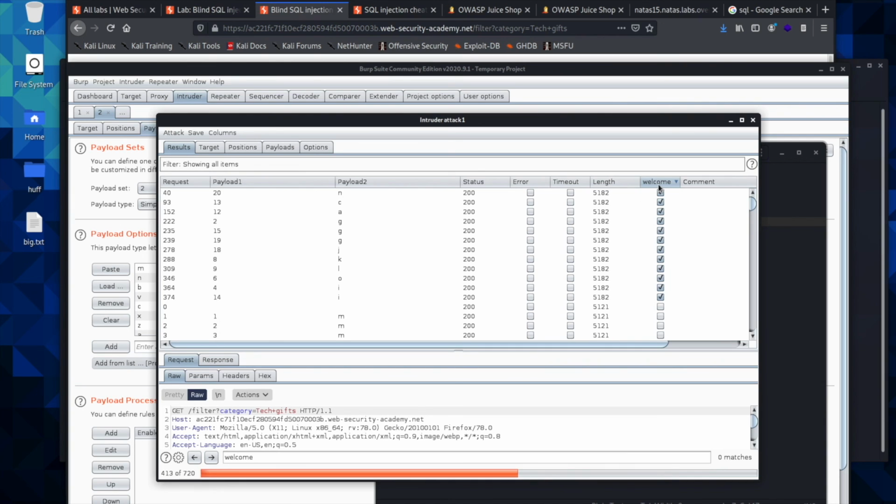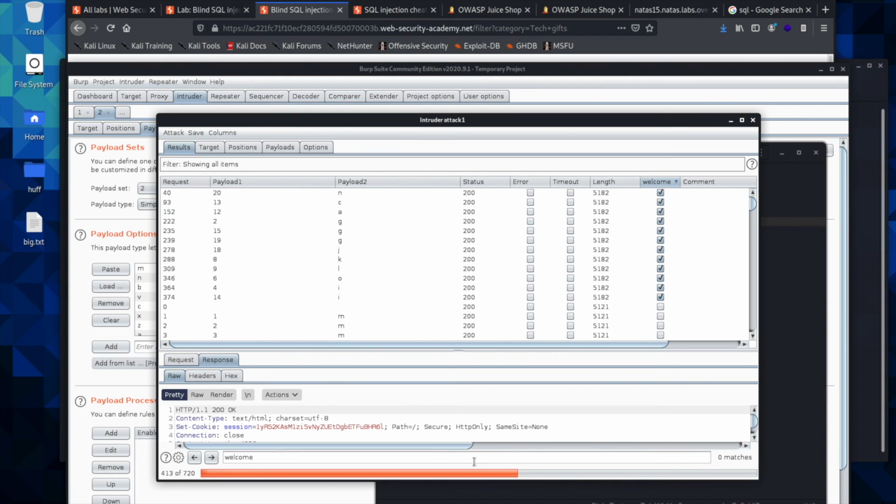And one thing before I show you how to organize this to find the password: in order to get this welcome back to show up, you can check in your response and have your welcome down here. And if you can see these, it matches. The welcome has come back, which means it's true, and we have a match. For these down here, it is not true and there is no match. And so we can sort out the true characters that exist and in which position they exist. So there's a G in position 2. There's a G in position 15, we have a K in position 8, and so on. And so this is where there are characters and this is how it's true.